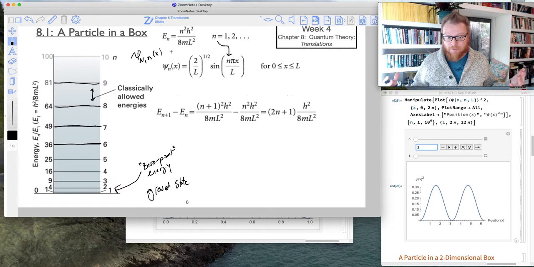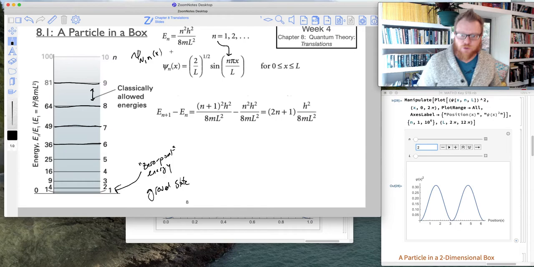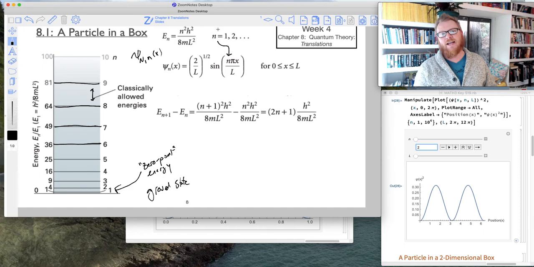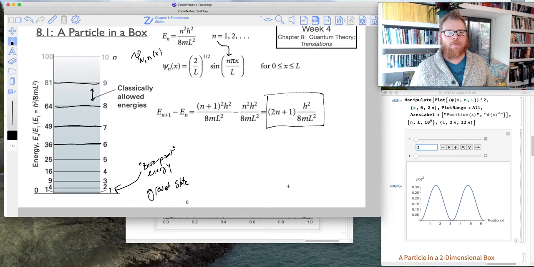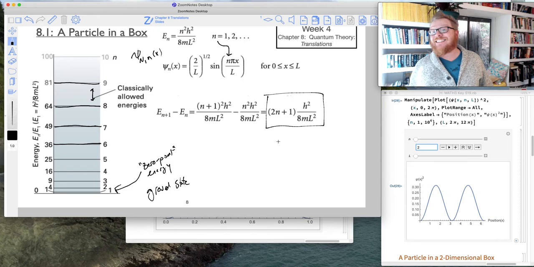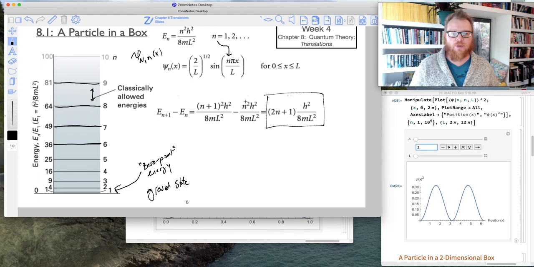However, because we established this using the Schrodinger equation, we got this quantized solution, quantized by this level n. And so, of course, we can do some quick algebra to also calculate the difference between any one energy level. So if I put in E_n+1 minus E_n, replace n with n plus 1 squared and do some algebra, we get this factor 2n plus 1 times that quantity h squared over 8mL squared.